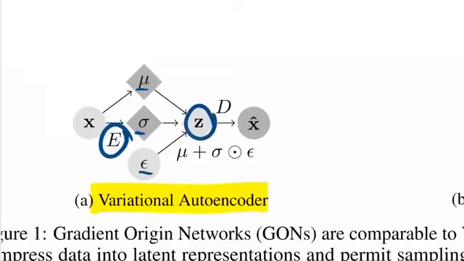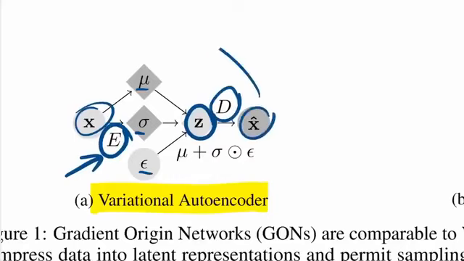I think the point here is simply to show that first of all, you do need an encoder, which you do need to train. And second of all, it's kind of a complicated process to get that latent representation for the data point X. And then you need the decoder that generates an image, and then you have the loss right here that compares the two, that is used to train the encoder and the decoder.